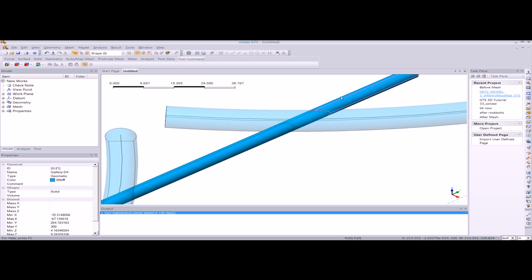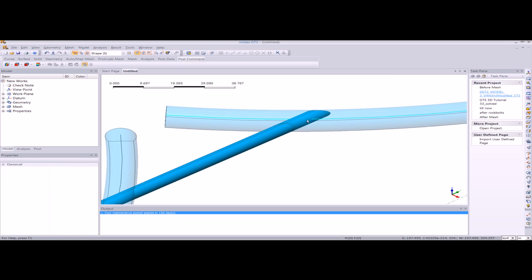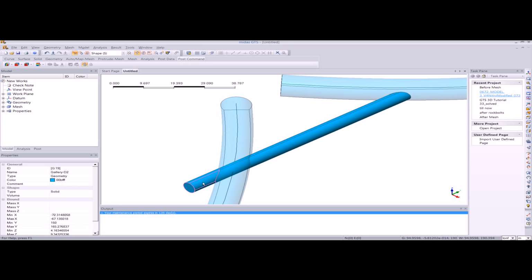So I'm gonna delete the undesired part of the solid that I do not need. And similarly, I'm gonna delete the undesired part of the solid at the other end of the tunnel.